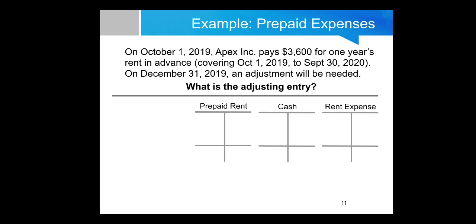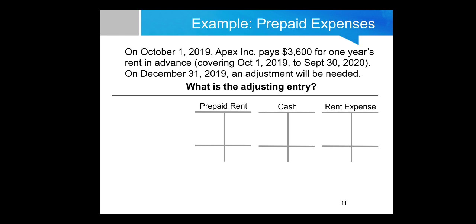The first thing that you have to ask yourself is how much is the rent expense for year 2019. So you can calculate the rent expense. See here, the payment 3,600 is for rental for 1 year. So how much is the rent expense for 1 month? 1 month, the rental is 3,600 divided by 12. So 1 month rental is $300. So now you know that the rental for 1 month is $300. How much rental is the rent expense for year 2019?